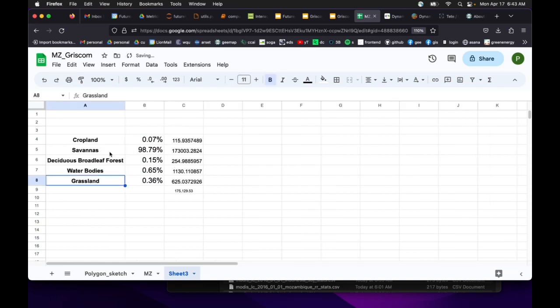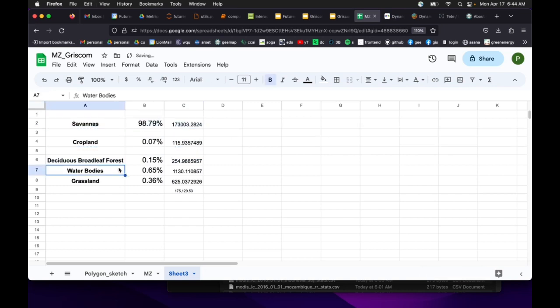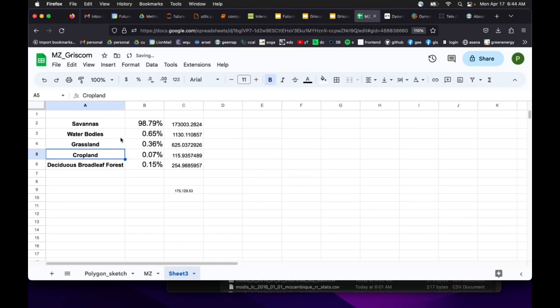The other thing we'll just do is organize this. We'll just copy it, paste special values, and order this in descending order of their percentages. As you can see, some parts of this area are actually water bodies, so they're not relevant to our reforestation efforts. There's only a tiny bit that's already forest land cover. So mostly you're looking at reforestation, savannas, shrublands, semi-shrublands, and that definitely checks out.